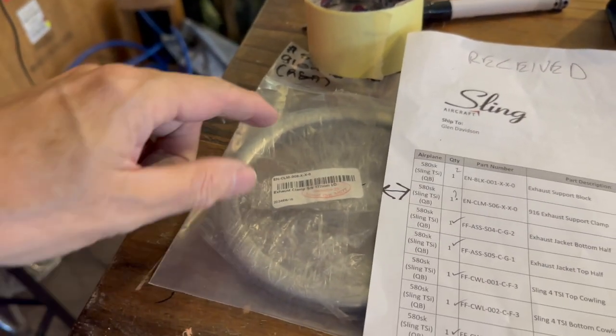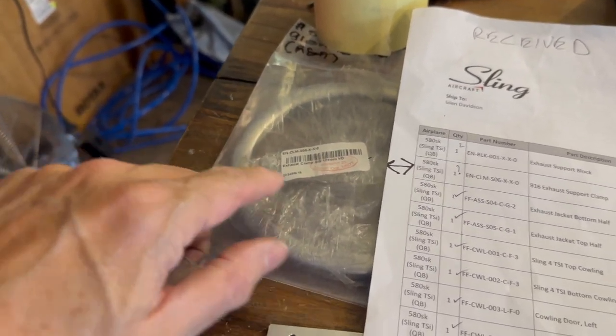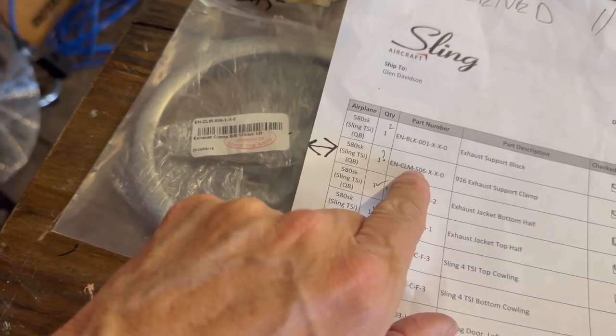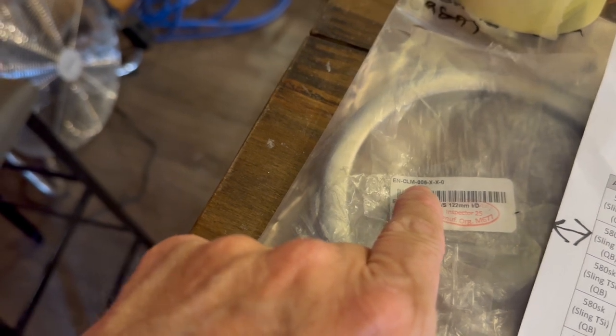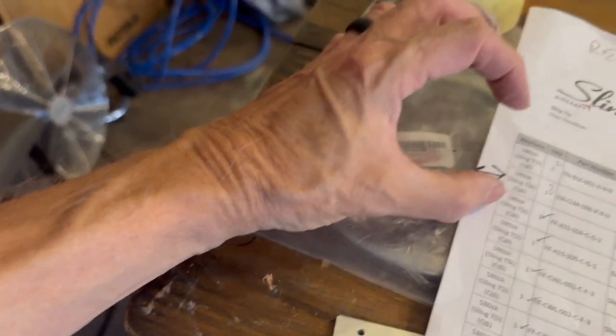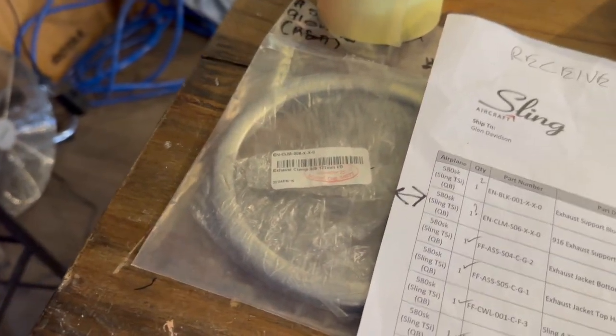Another annoyance was we got this clamp here shipped to us, but the part number was supposed to be S06, and on here it is 006. So I suspect that this fella here is for a 915 engine, because it needs to be about this round, and it's huge.